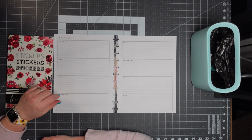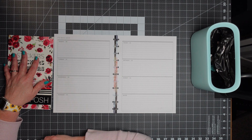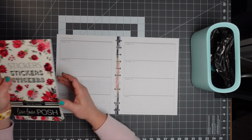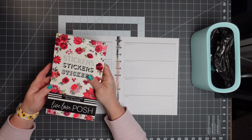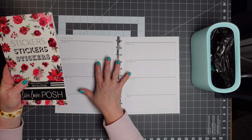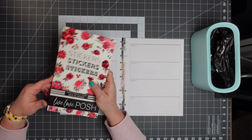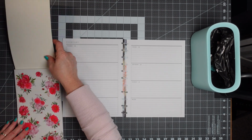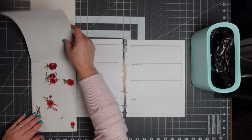Today I'm going to be planning in my big horizontal Happy Planner for the week of February 20th through the 26th. And I'm going to be using stickers out of the Functionally Chic Red Blooms by Live Love Posh. This came out in her rainbow collection that she released. I want to say it's been almost a year ago now. So let's go ahead and flip through here and see what I want to use.